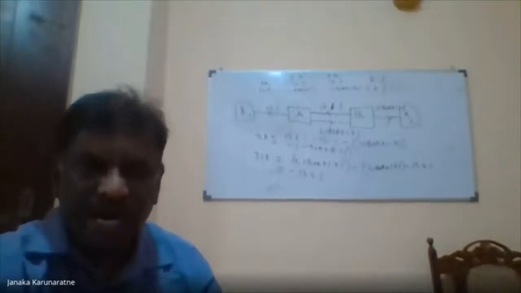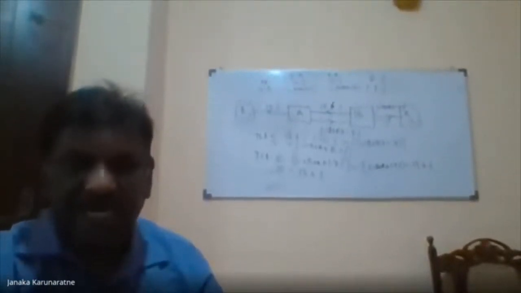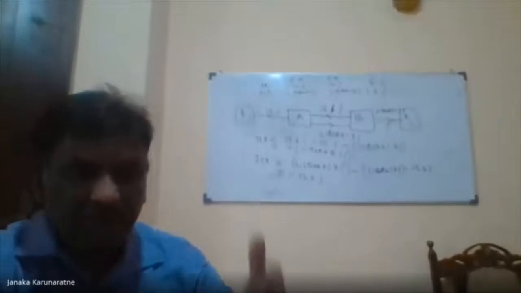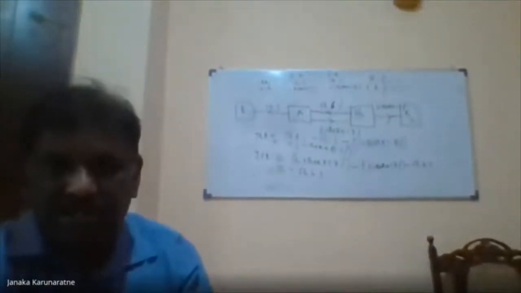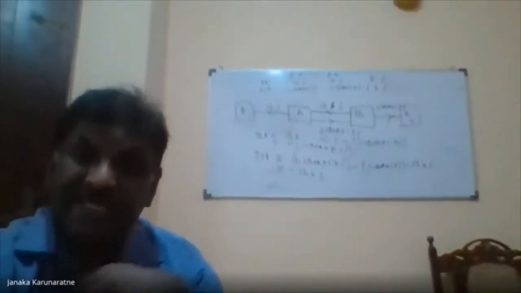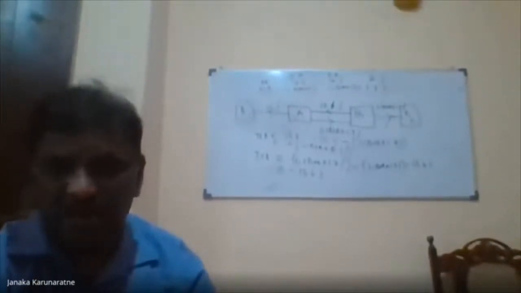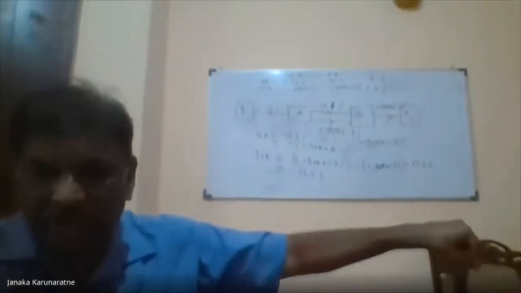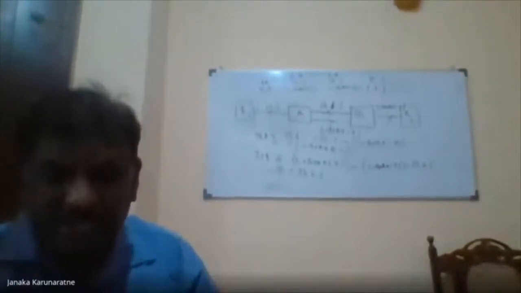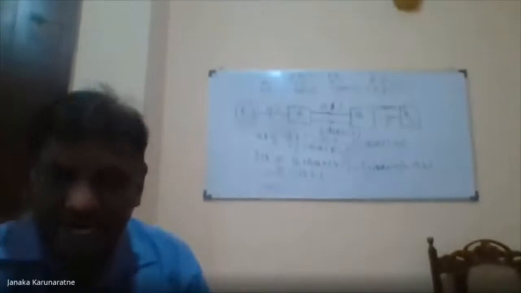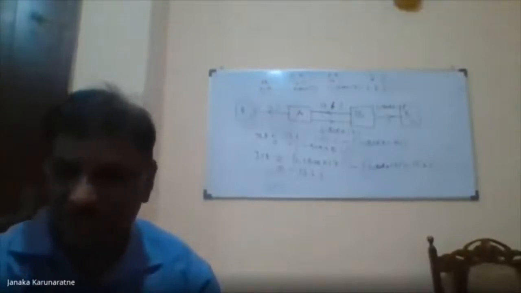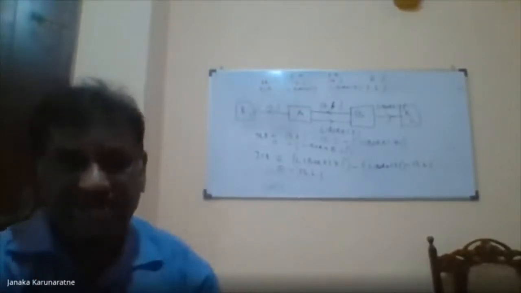any firm can borrow in the market in which it has a comparative advantage. Now, A has a comparative advantage in the fixed rate market. I am talking about comparative advantage, not absolute advantage, because A has an advantage in both markets over B. But A has a comparative advantage in the fixed rate market compared to B. So B has a comparative advantage in borrowing in the floating rate market. So A borrowed in the fixed rate market at 12% and structured a SOP. As a result, if A wants to borrow in the floating rate market, it brought it down to LIBOR plus 0.1%. So that's a 0.4% benefit.